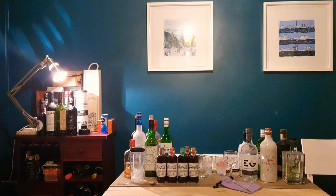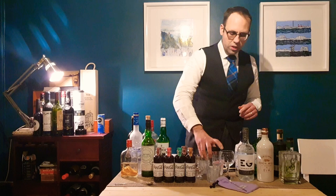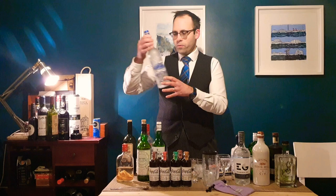There you go. So now I'm going to make what is probably the most common pre-dinner cocktail you'll make, which is basically a vodka martini or a gin martini. I'm going to mix it up a bit — I'm actually going to make a Vesper martini, which is a personal favourite of mine, invented by the author Ian Fleming.